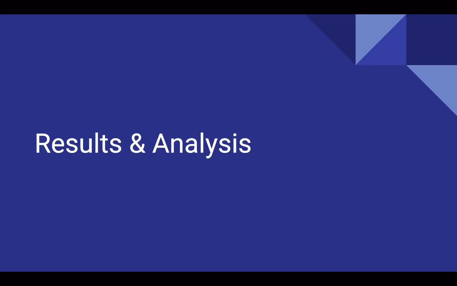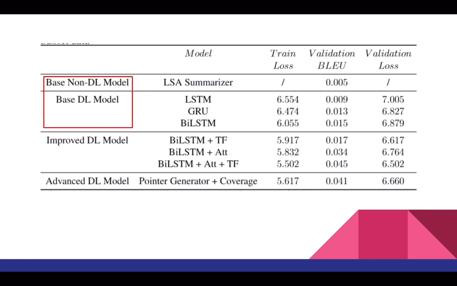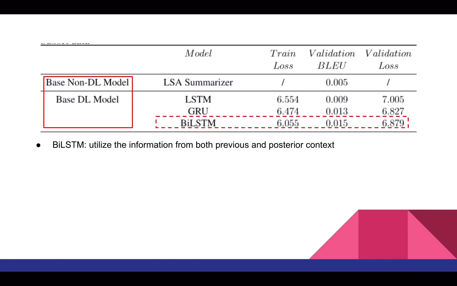During this part, we'll conduct both quantitative and qualitative analysis on our experiment results. In our experiment, the approaches that we have tried can be roughly divided into these four categories, and we will be using loss and BLEU score as our evaluation metrics. For the base model, we implemented a linear LSA and three base deep learning models using different RNN units. It's clear to see that BiLSTM has the best performance. A possible reason may be that BiLSTM can utilize the information from both previous and posterior context. Therefore, we decided to use BiLSTM as the base RNN unit to carry on with further experiments.